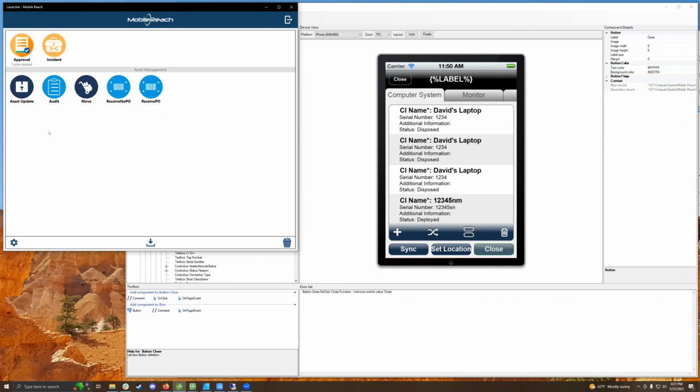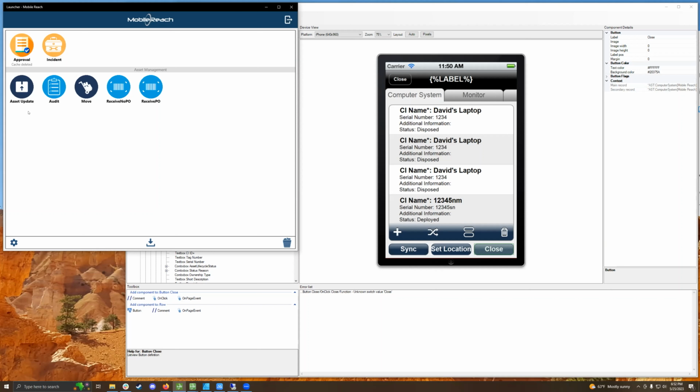So is that permissions that are set for the user inside Mobile Reach, or is it permissions going back to BMC to pull them from there? Yes, you'd put them in groups in BMC, but you do have to specify on the Mobile Reach gateway. Excellent. You'd have to specify that group. Excellent. Yeah.